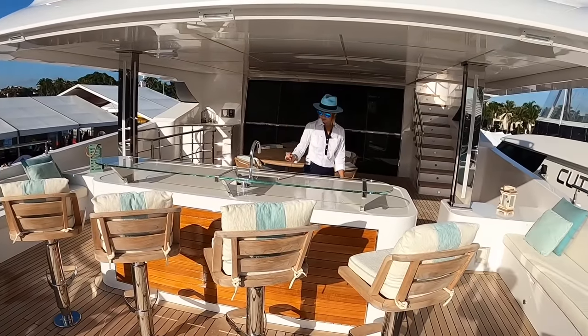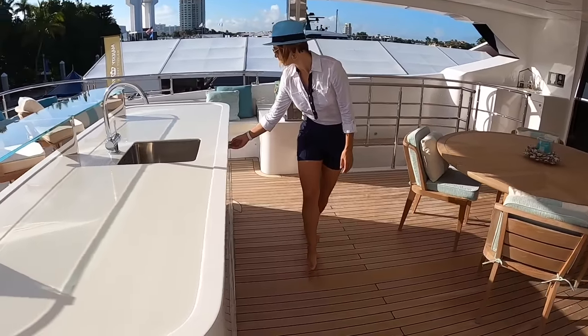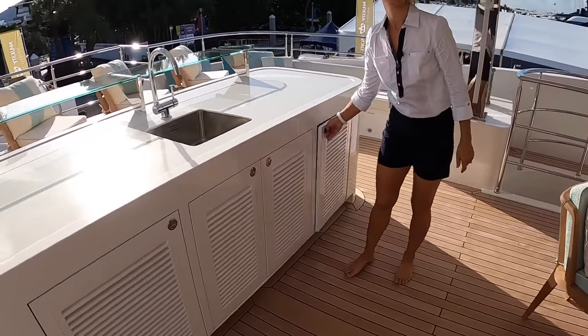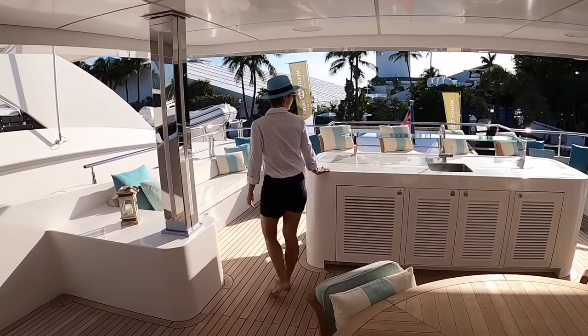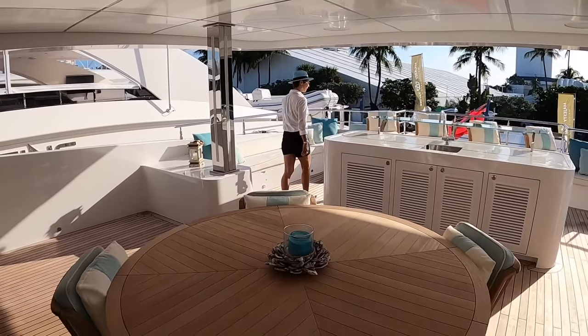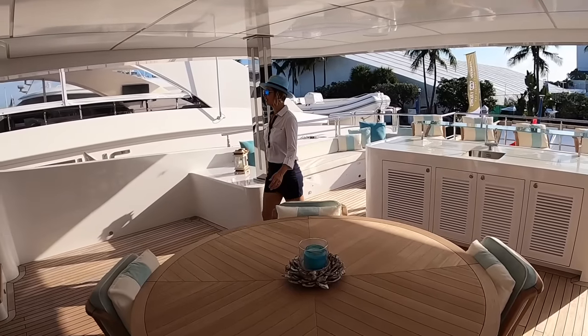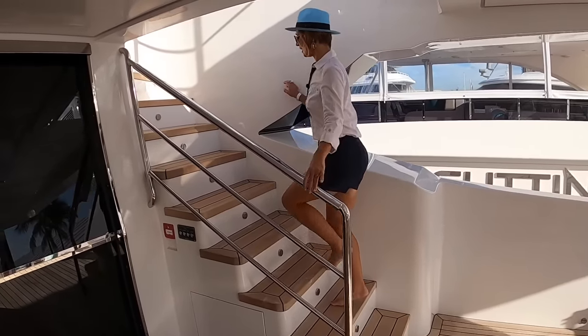Yeah, so here we've got a wet bar, drink fridge, storage space, ice maker. So all the usual suspects are here. Everything you need to do some bar service and entertain. So great area space here. Okay, go up one deck, I would say, to the sundeck.